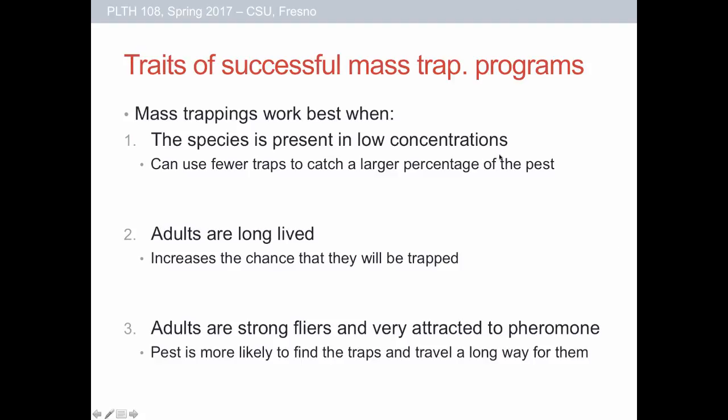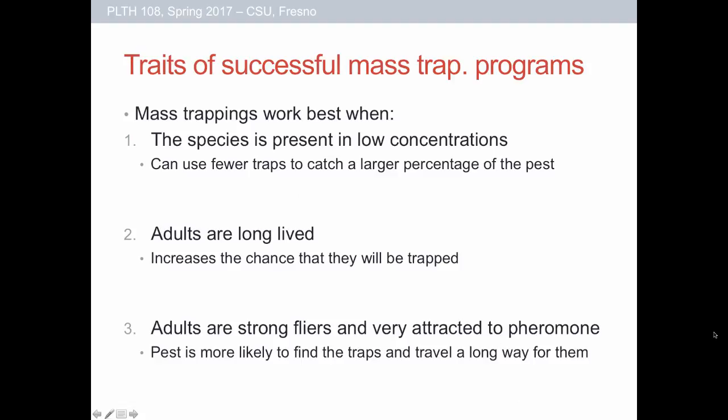So you need something like the beetle that's relatively large, and you don't have a whole ton of them in any one location. You need adults that are relatively long-lived so that you have a better chance of capturing them. Certain insects like scales are really good at putting out a ton of males all at once. They mate very quickly and then they die within 1 or 2 days. So if you have something like that, it's going to be really hard to attract those scales to a trap in such a short amount of time.